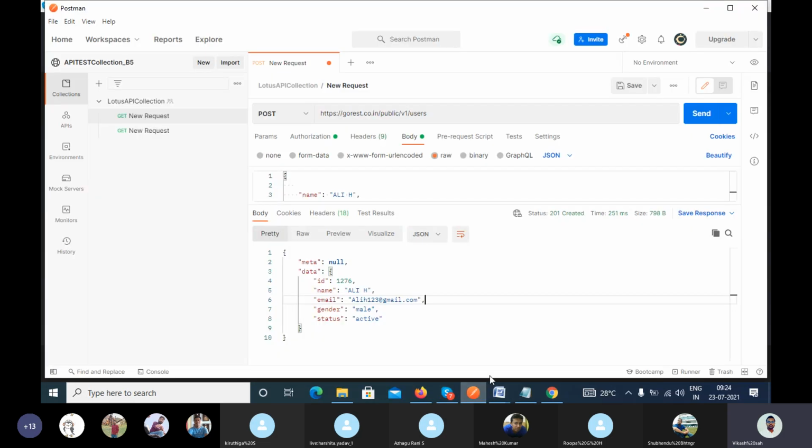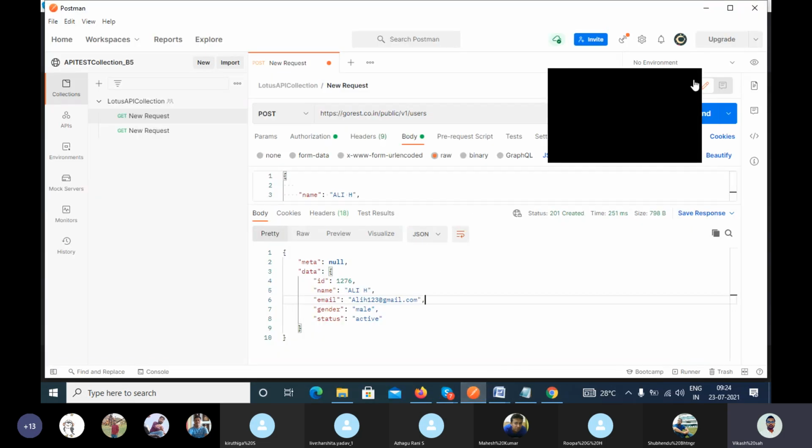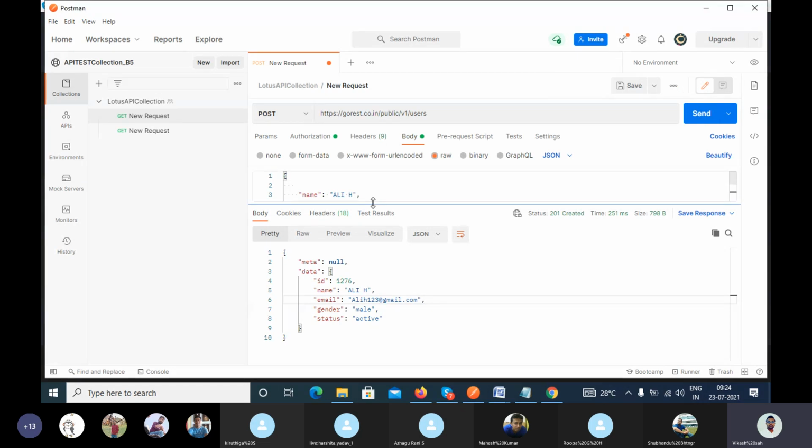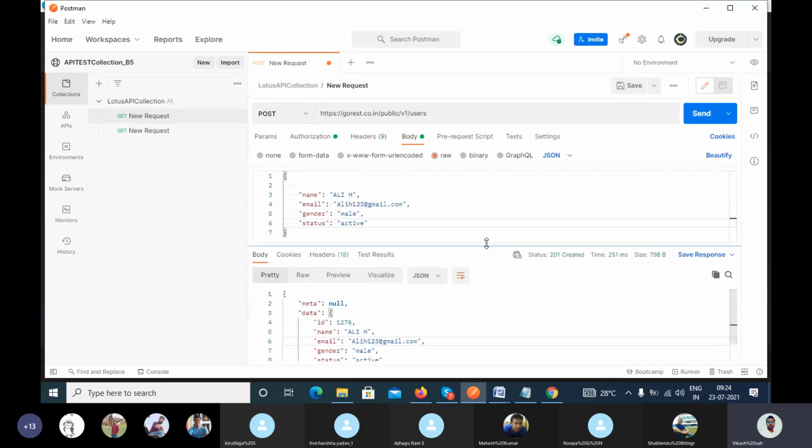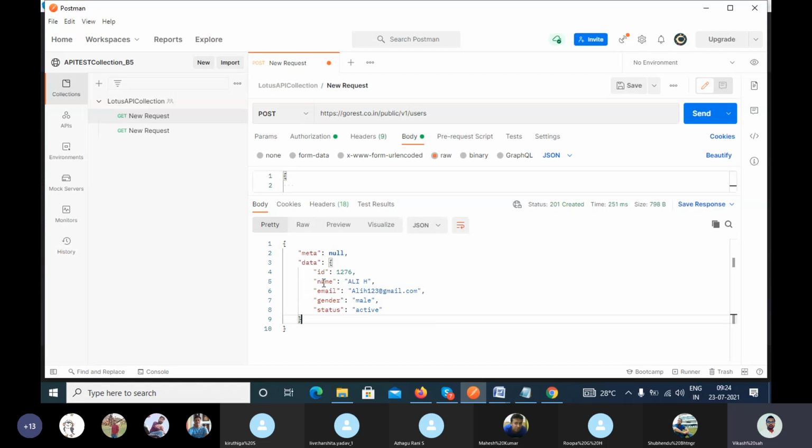Similarly, after creating the users here, the server will provide the unique ID. So guys, tell me, the ID which the bank employee provided you, is it unique or duplicate?